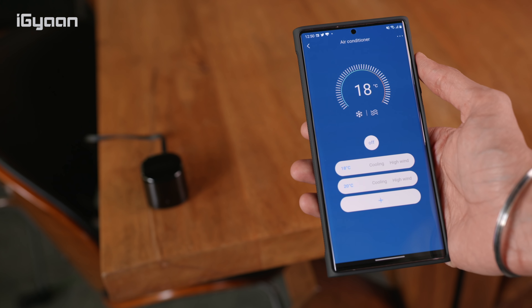Next up on our list is this portable compact Bluetooth keyboard. It's a really thin keyboard with round keycaps, super compact and portable, and it works not only with your PC or laptop but also with iOS and Android devices. The cool thing is that it is backlit with various light modes and changeable colors. The keyboard is fairly well-spaced and easy to type on, and its slim form factor means it easily fits inside a bag.